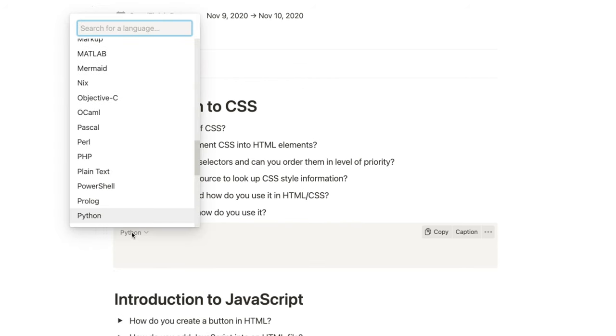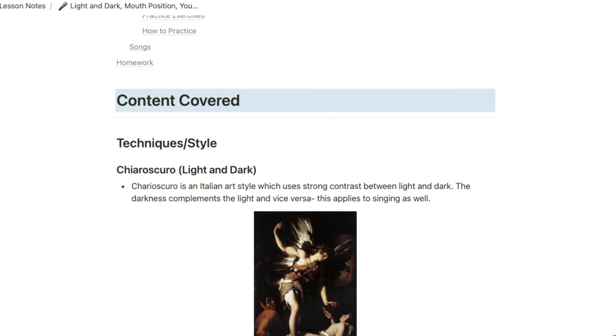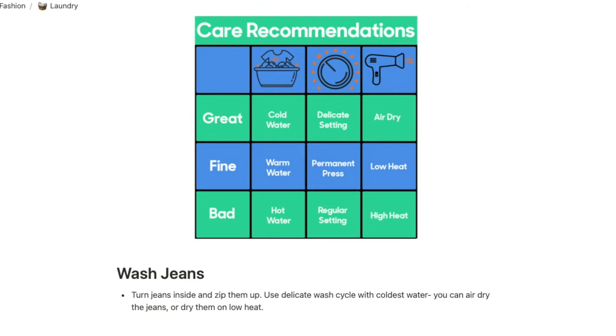They're useful for any kind of information you want to look back on in the future. I use my second brain for a whole host of different reasons. Of course, I use it to take notes for my classes, but I also use it to write video scripts, take notes over my singing lessons, and even write down proper washing machine techniques for different clothes. It's a catch-all system for anything I want to revisit. The reason Notion is amazing is because it's so open-ended — you can literally do anything with it. Other note-taking apps force you to use notebooks or folders, but Notion doesn't do that. You build your own structure from the ground up.